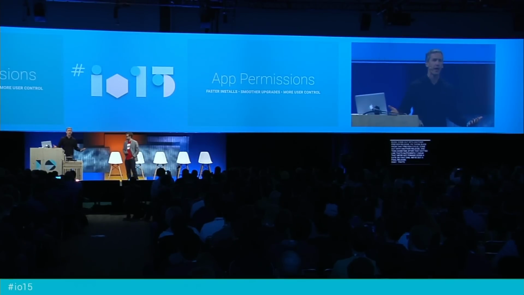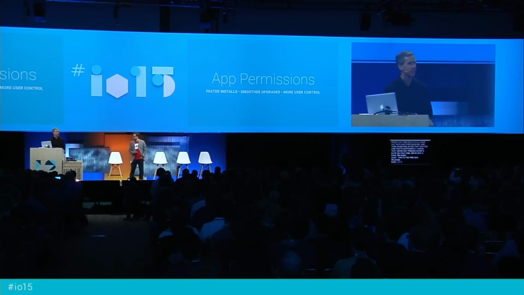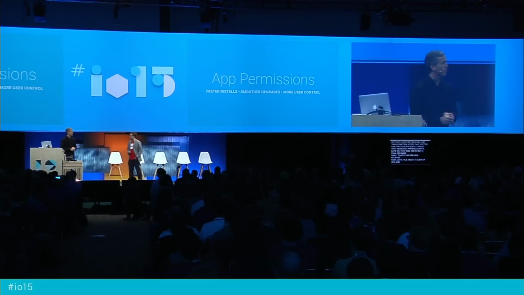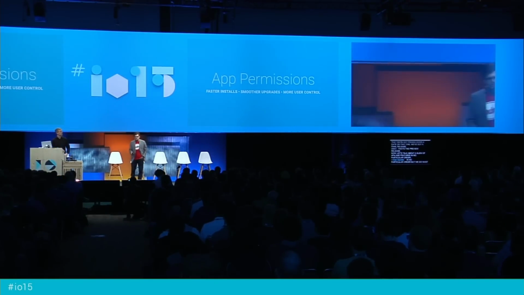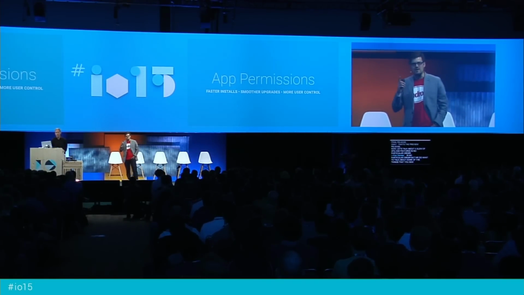Now let's talk about a slew of APIs and features in no particular order. But we do want to talk about some of the things that you saw in the keynote. One of the first ones, hopefully exciting to all of you, is the changes that we made in app permissions for M to promote all kinds of great stuff around installing and upgrading. So let's take a look at it.